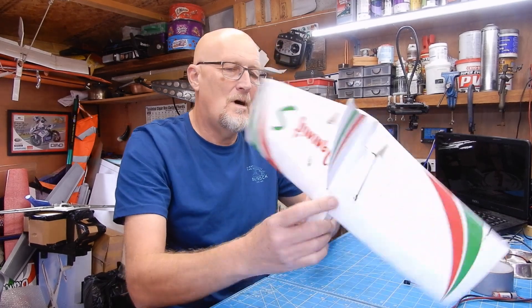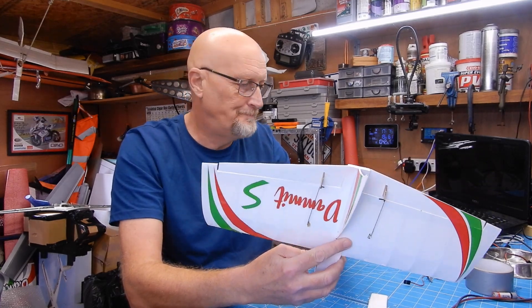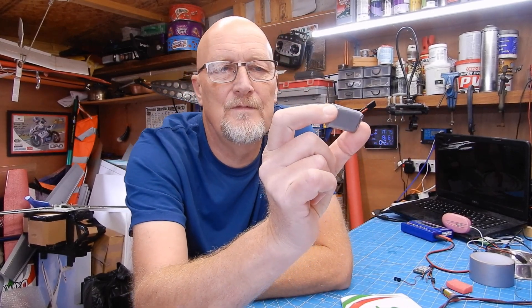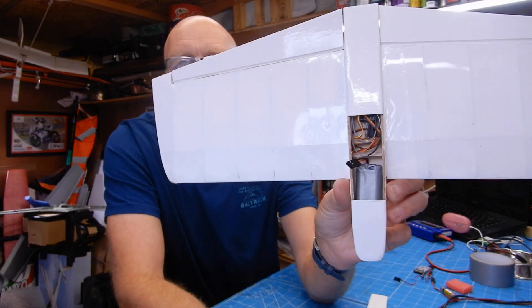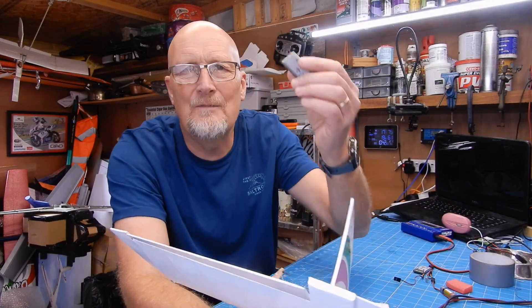What I'm very pleased with is that for the micro dammit, this is what I've made — two of those soldered up in series. That's now showing 7.4 volts — it's actually showing nearly 8 volts — 7.4 volts, 500 milliamp hour. I'm now going to stick this in the micro dammit and checking the CG, it's nearly spot on. I've taken a load of weight out which is actually superb, and it's literally going to run for months.